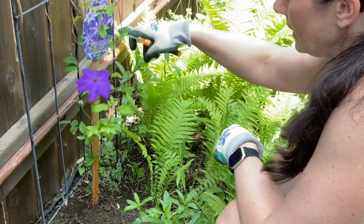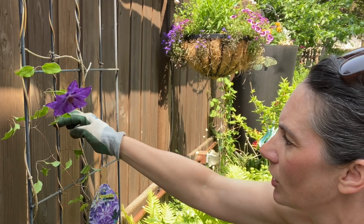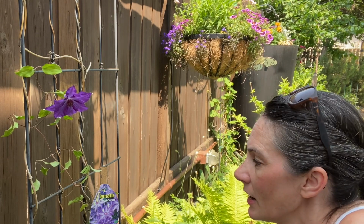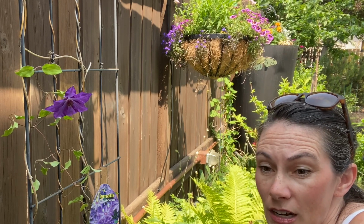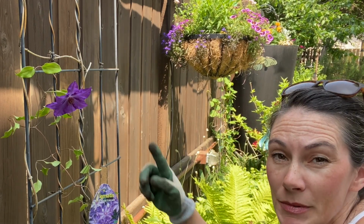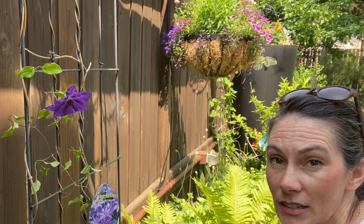And I'll get some soft ties. These stems will twine themselves around a small support structure like this, but if you have a trellis made out of something more substantial, like a 2x2 or even a 1x1 board, they can have more trouble getting attached to that, and you might need to just be using ties to tie it on. I've put it up here and just kind of wound it up, but because the wind's gonna blow and move it around and they are brittle, I'm gonna go get some soft ties and just tie it on here temporarily while it's getting itself established and attached to the trellis.